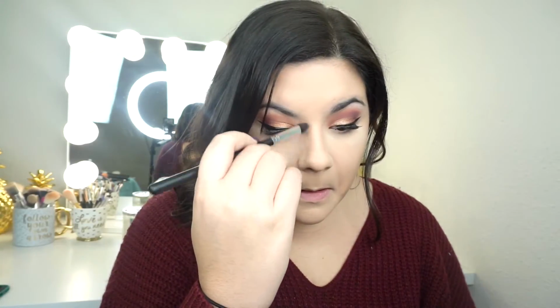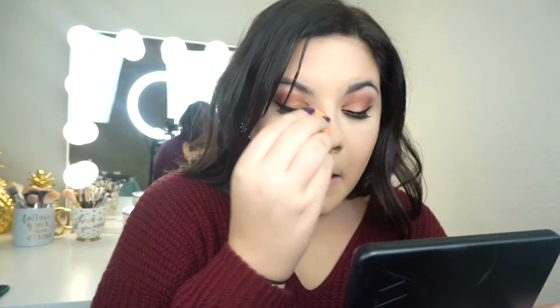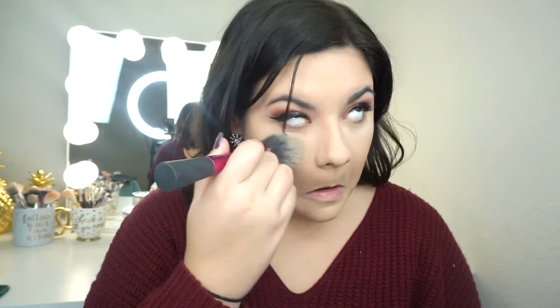And then I'm going to contour my nose using the shade Fawn, and just to clean up that contour I used my Mercier powder once again. I'm going to use this brush just to dust off that under eye powder and brush off the powder I used on my cheeks.